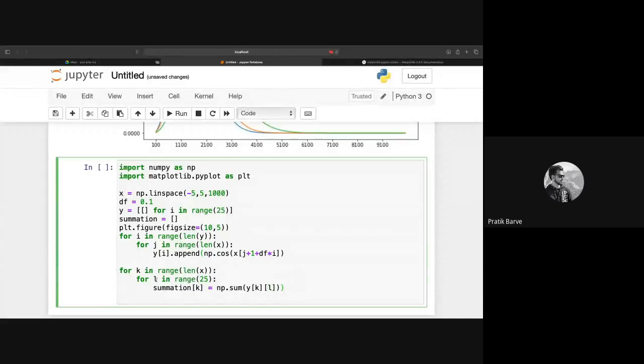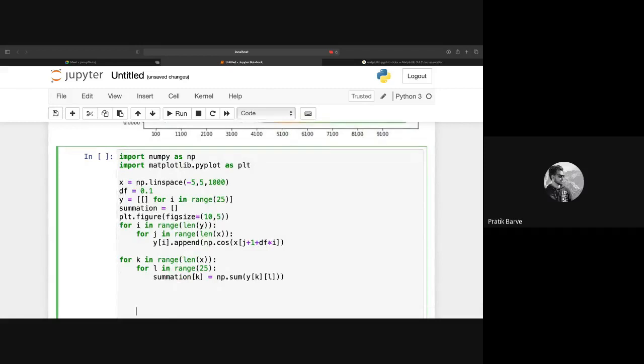When K is 0, it will go from L 0, 1, 2, 3 to 25, put in summation of K. Okay, this should work. So now we have summation K and we have to plot against X. X comma summation. This should work.